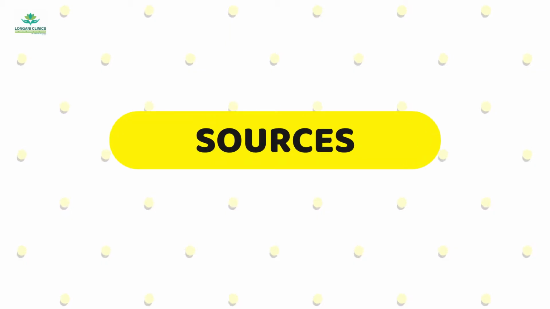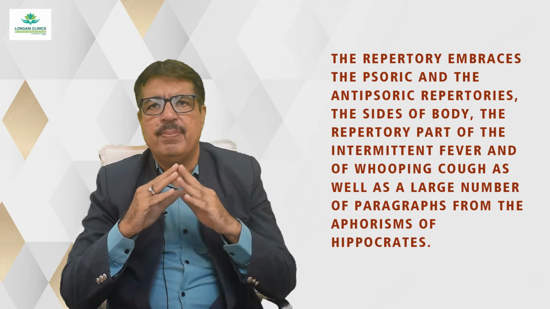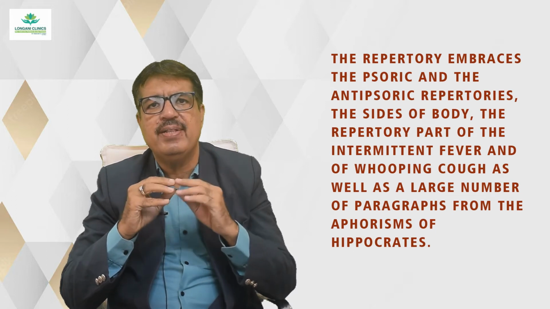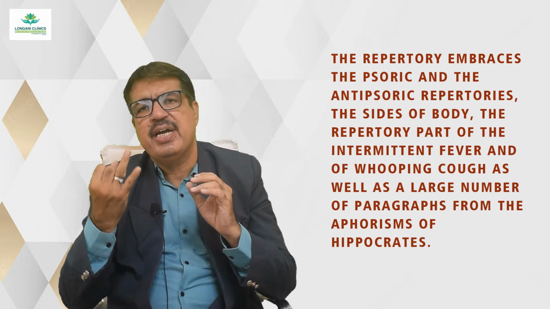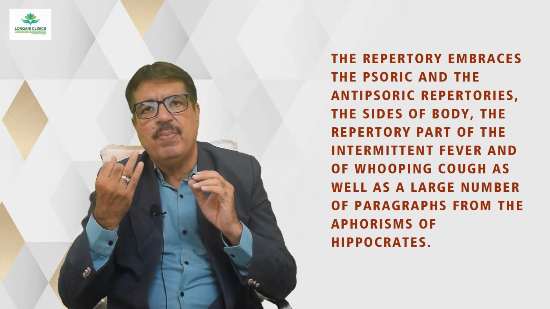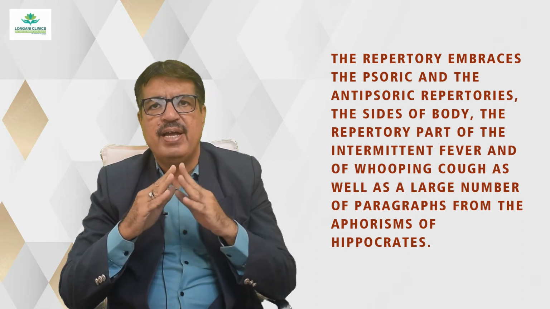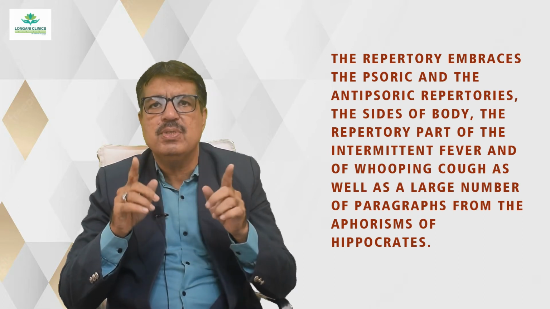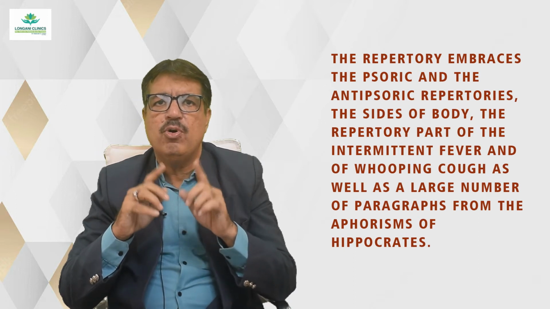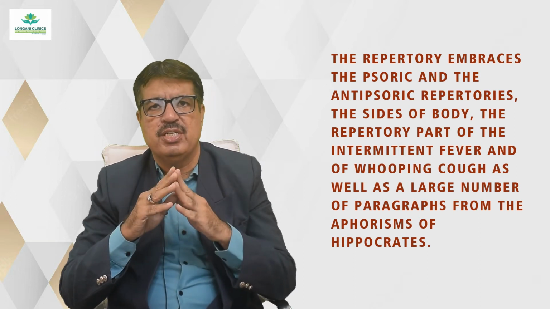Now we will see the sources. The repertory embraces the psoric and the antipsoric repertories, sides of the body, the repertory part of the intermittent fever and of whooping cough, as well as the large number of paragraphs from aphorisms of Hippocrates. In order to understand the book, it is imperative to acquaint oneself with its plan, construction and arrangement.